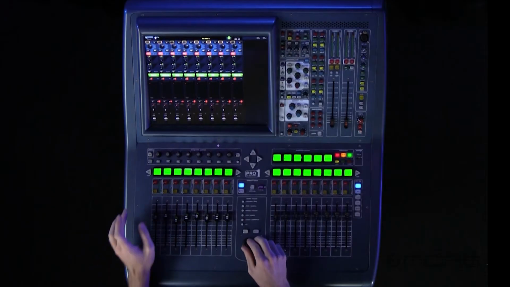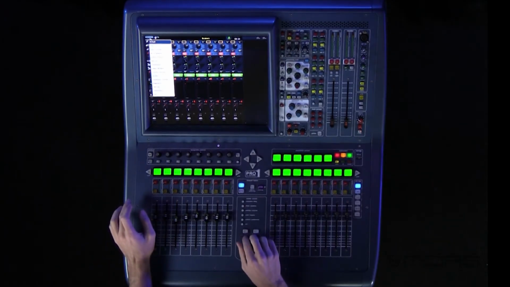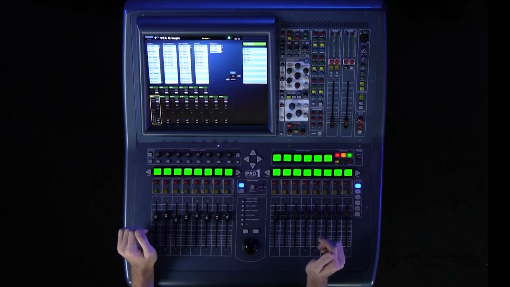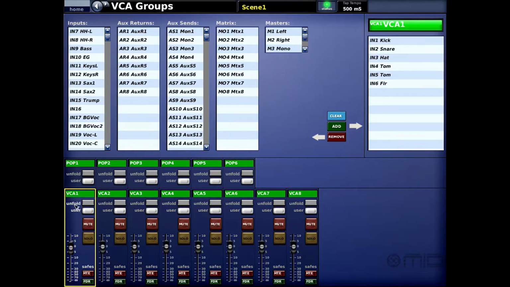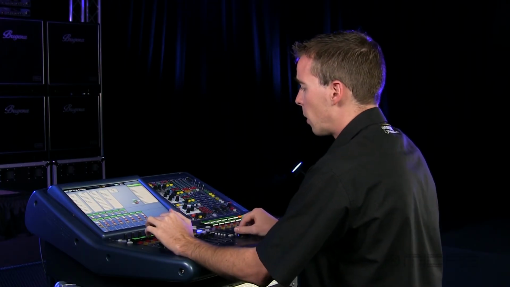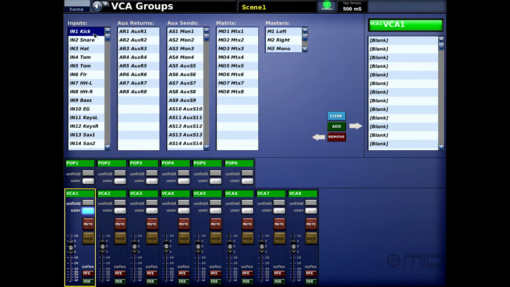In order to get to those, I'm going to take my mouse, go to my Home tab, go down to my control groups and hit my VCA groups. So here you can see where I had already assigned my first 6 drum channels to my VCA group. Now I've got this little user button right here. So when I select that, it clears what I'd already assigned and shows me all of these blank areas. So if I want to put my channels out of order, I'll say I want my kick and my snare first. No problem. And then now I want to go my 2 toms. Then I'll do my hi-hat. And then my floor tom.